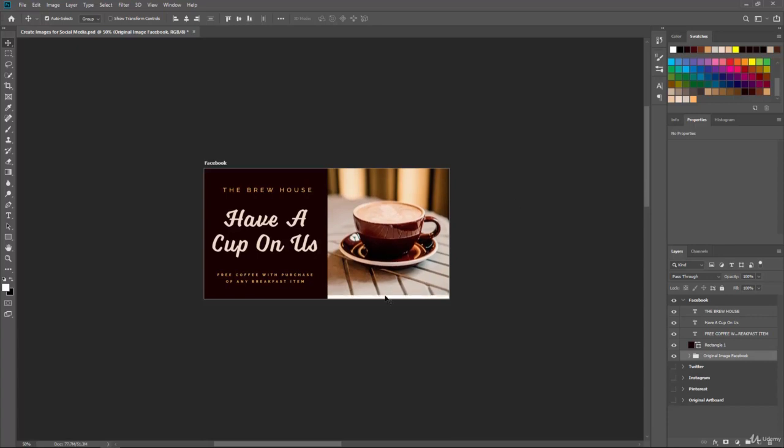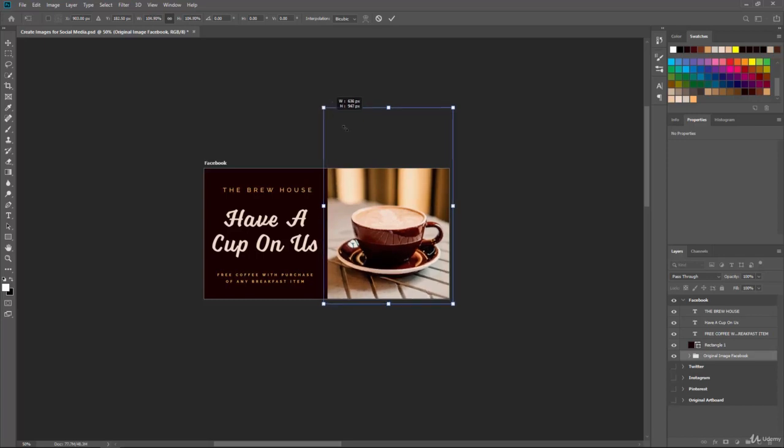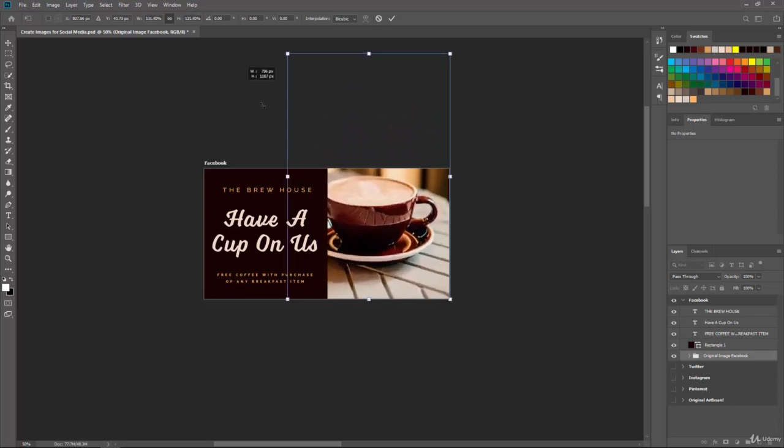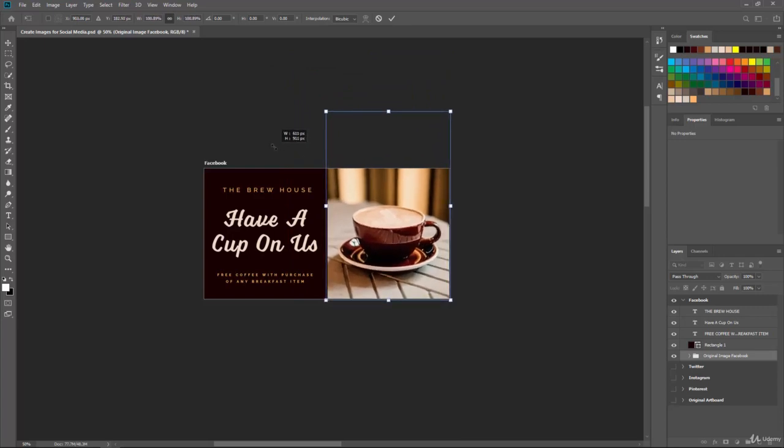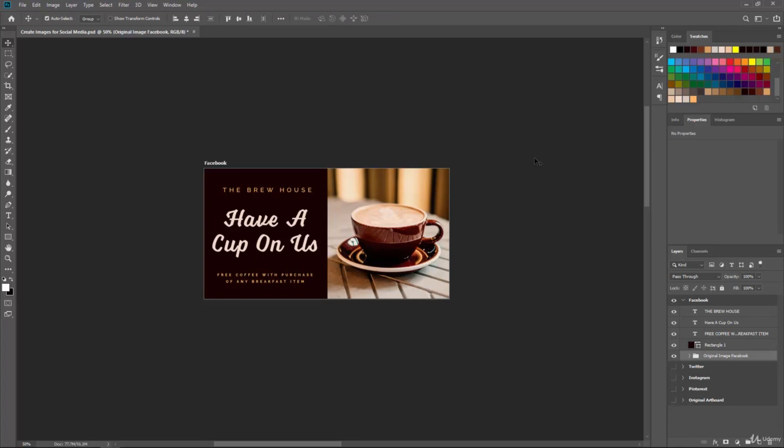Now we're bleeding off the bottom, so we were all the way down, so we'll just have to leave it there. We could resize this if we wanted to. So maybe we make it bigger. If you hold down Alt or Option while you resize, it'll do it from the center. If you don't hold it, it does it from a corner. But if you hold Alt or Option, it'll do it from the center. So what we can do is make it a little bigger, and then it gives us the ability to move it up a little bit. And I don't want it perfectly in the center. I always like it just a hair lower, a hair higher. And that looks really good.